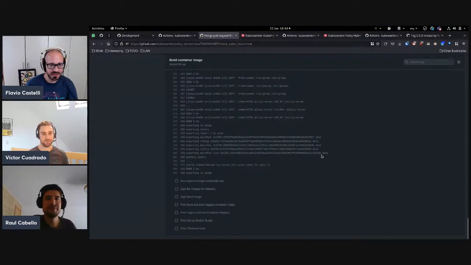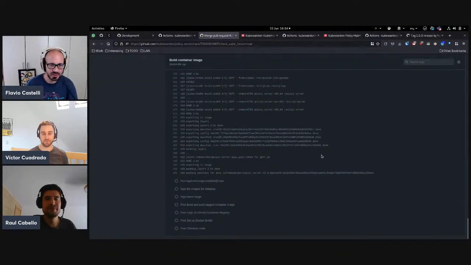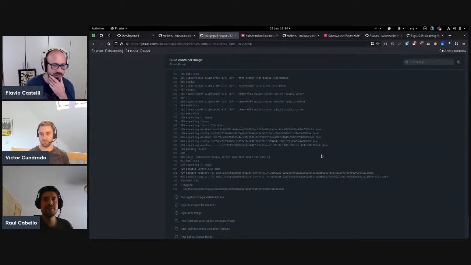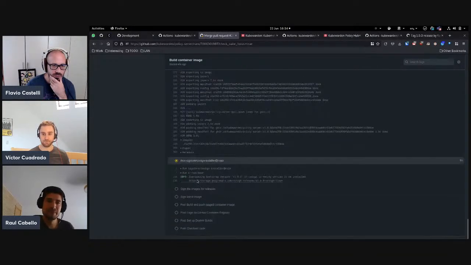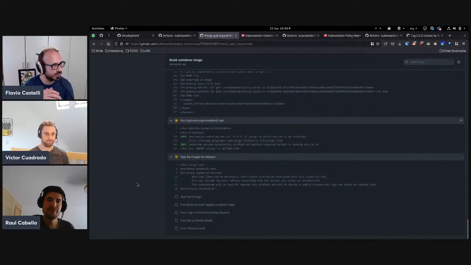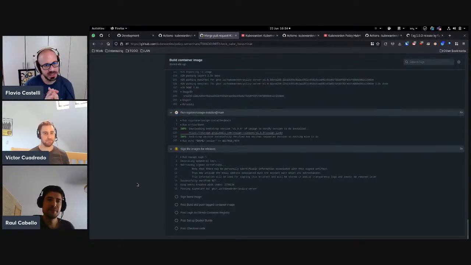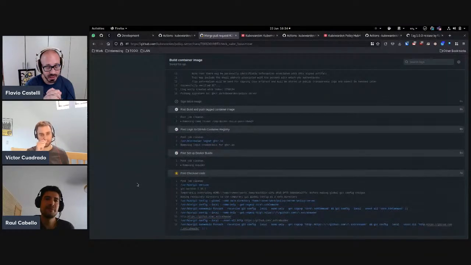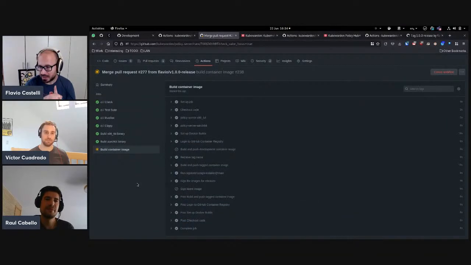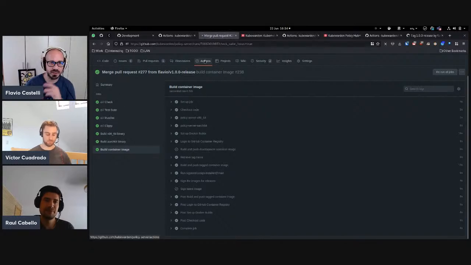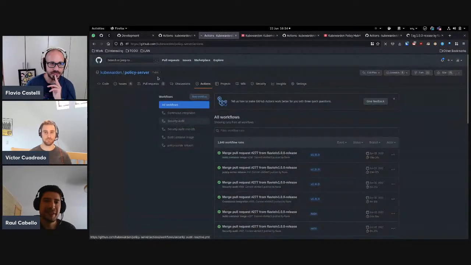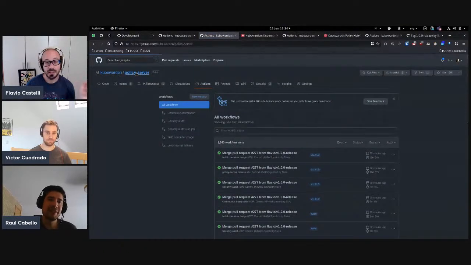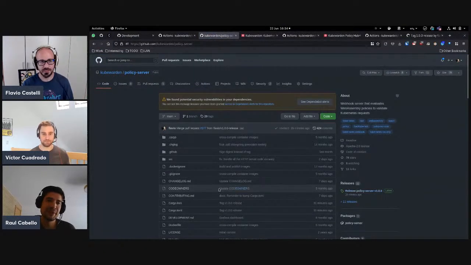Yeah, this is done. Now, as you can see, we have steps to do signing with SIG-Store. So not just our policies are being signed, but also our container images. Also, our Helm charts are being signed. Everything done with SIG-Store. And yes, everything is ready. KWCTL as well, the binary is also signed. So yeah, we're signing everything. That's true.